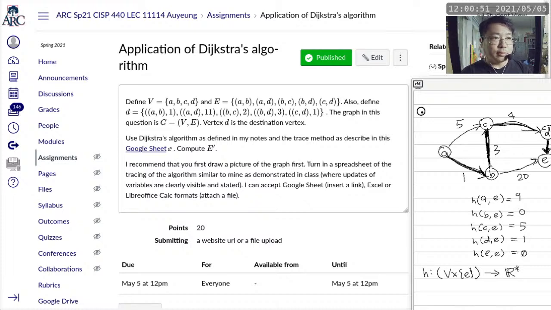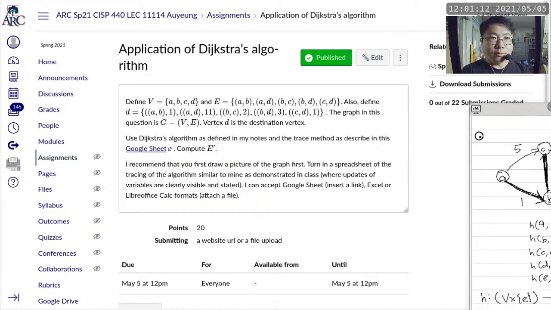Alright, so this is still a synchronous class, and I think we should make the best use of it by being able to ask questions during class. First things first, we're going to look at the solution of this one, and let's go ahead and do it.